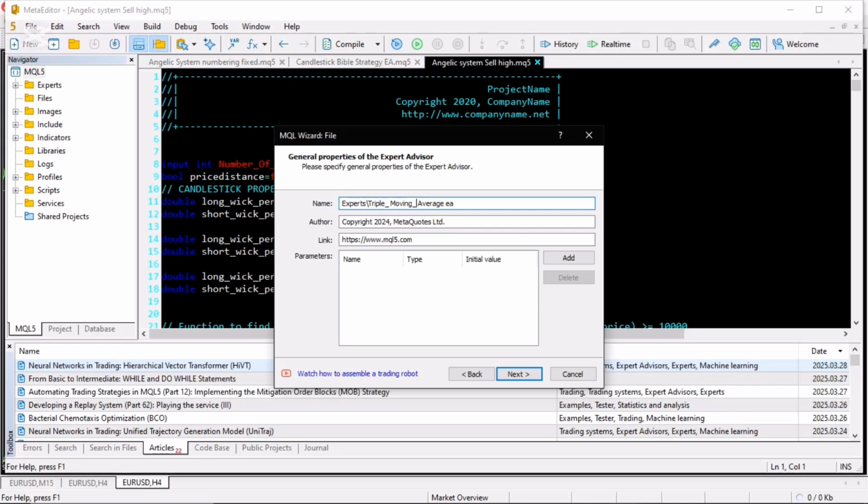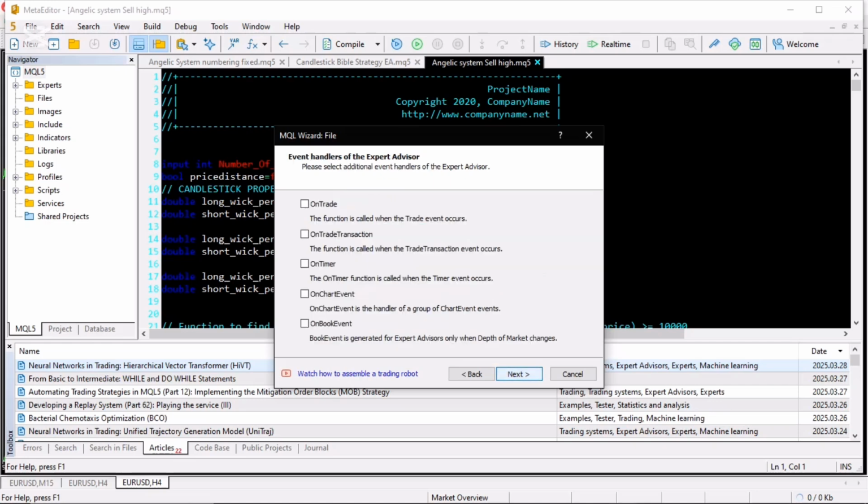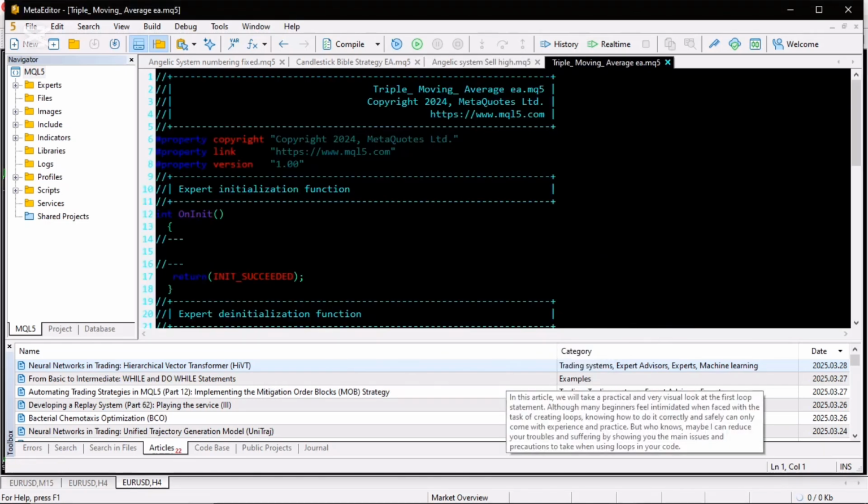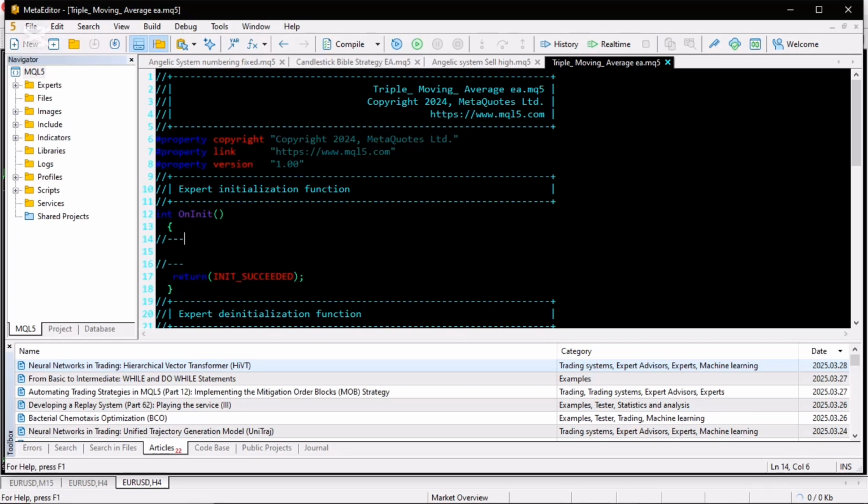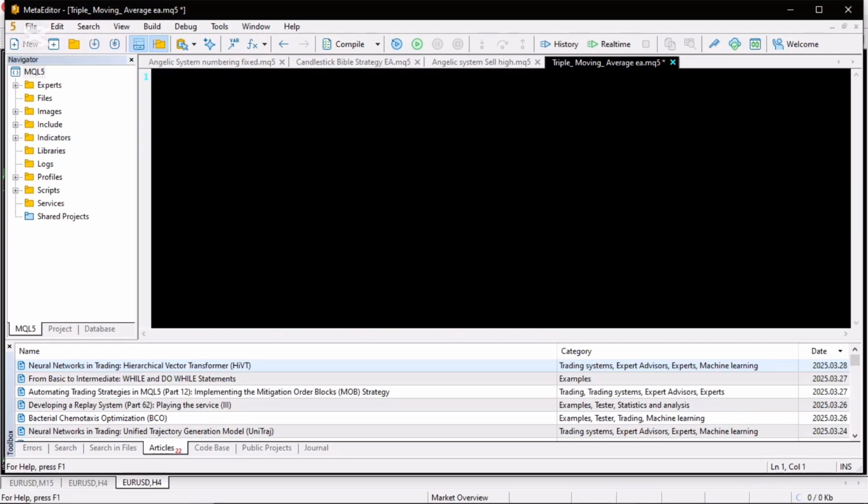For this example, I'll call it Triple Moving Average EA. Click Next, then Next again, and finally Finish. Delete all this. We will start from scratch. This will create a basic template for our expert advisor, and we can begin coding our strategy.